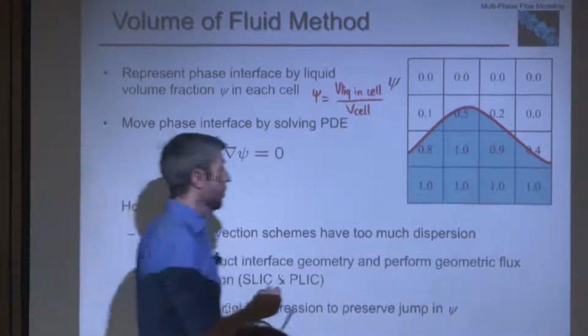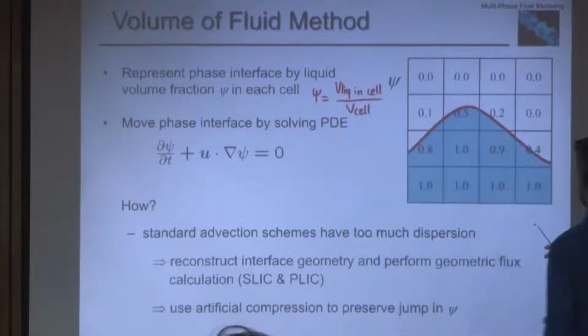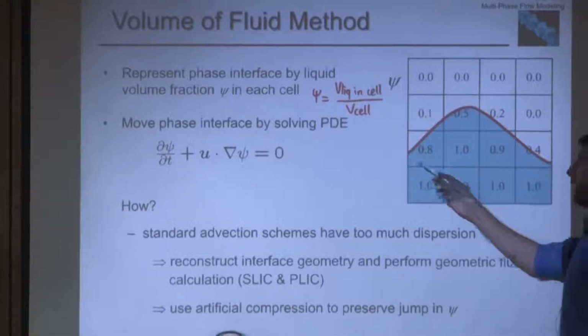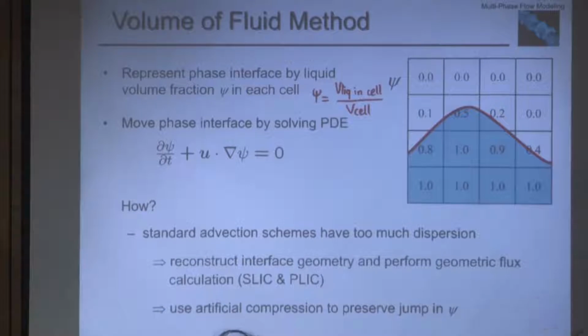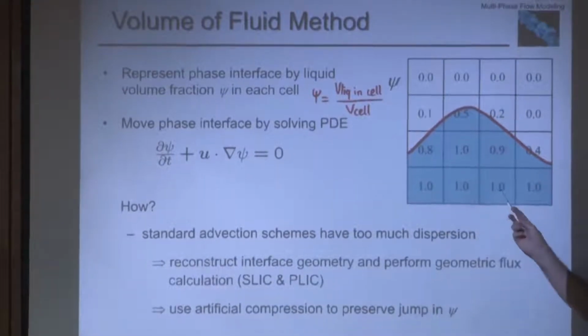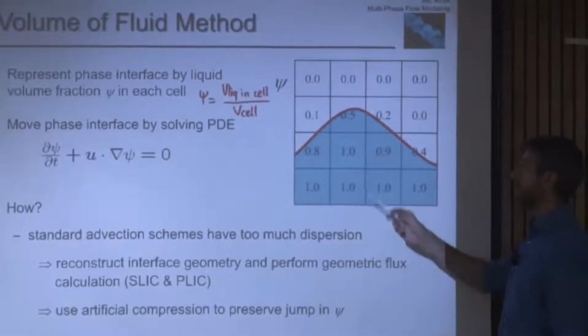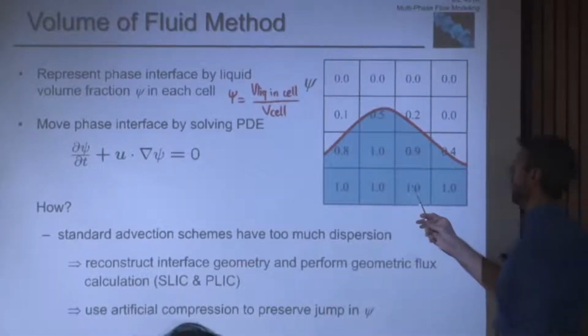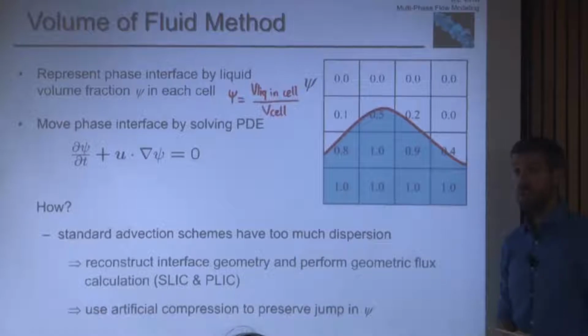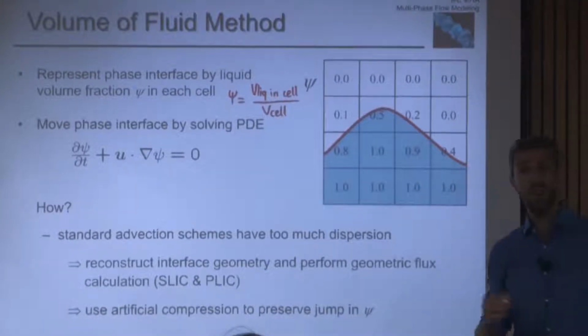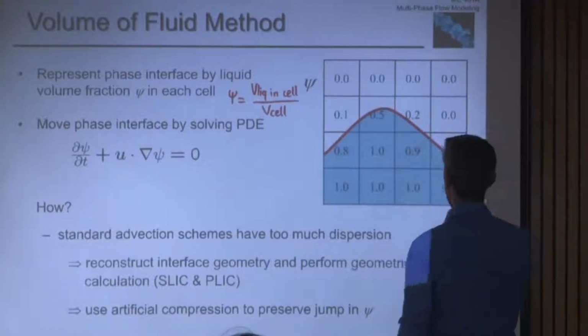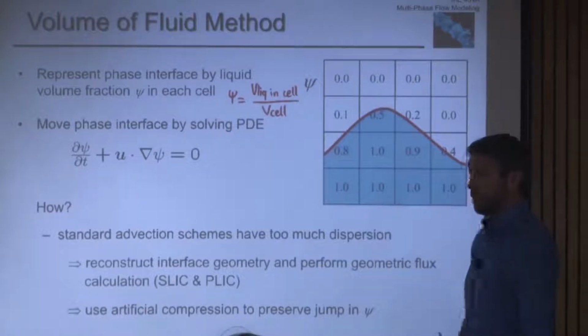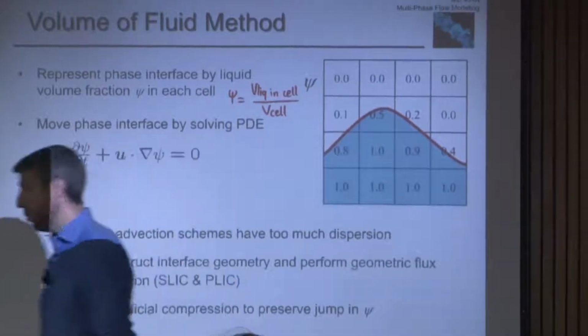So concretely, if I have a mesh here and I know that my liquid gas interface is this red line here, what I'm saying is that this cell, I know it to be 100% liquid, therefore my ratio of liquid volume to cell volume is 1. That cell is 100% gas, therefore the liquid volume fraction there is 0. In between, I'm going to have some value between 0 and 1. So this is a simple enough concept.